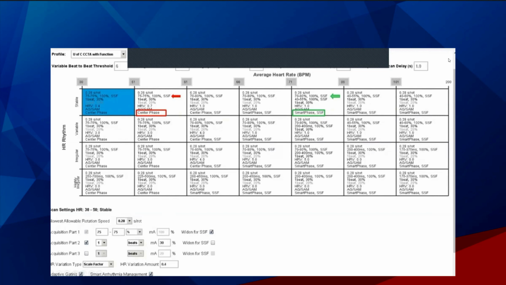But what would happen if the patient heart rate were 75? In this case, we will go with these parameters. We will obtain diastolic and systolic imaging, and we will perform the reconstructions with SmartPhase and SnapShot Freeze, which I will explain shortly.